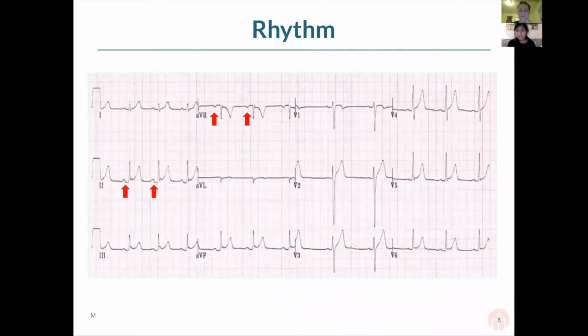The ones you need to know for Step 1, we will get into in detail a little bit later, but the big things for you guys to be aware of as you're generally approaching EKGs is to start to march out all the Ps, march out all the QRSs, and see where they land in relation to each other.